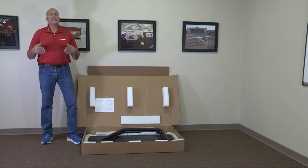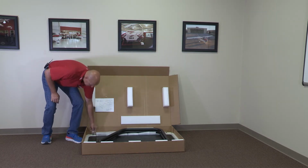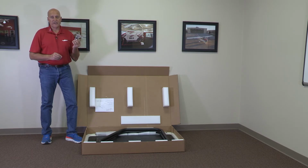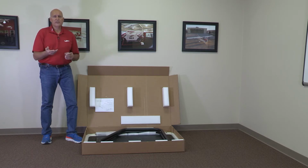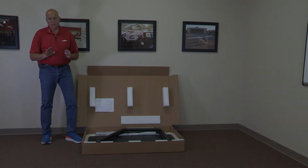Sometimes people will ask, what type of tools do I need to put this table together? Well, this is it right here. A 5/32 Allen wrench or hex key. That's all you need, and we even give one to you. Or if you have some additional tools and you like a 5/32 bit on some form of a little handheld driver, I would not recommend an actual drill driver for this because you can over torque some of these things pretty easily. But if you want to put a little 5/32 bit in one of the handheld screwdrivers, that's just fine too.